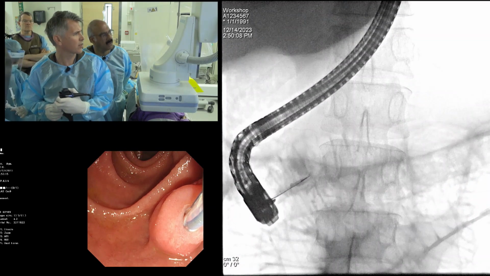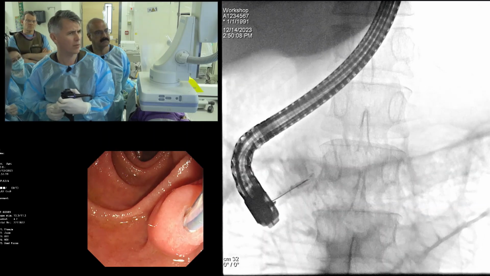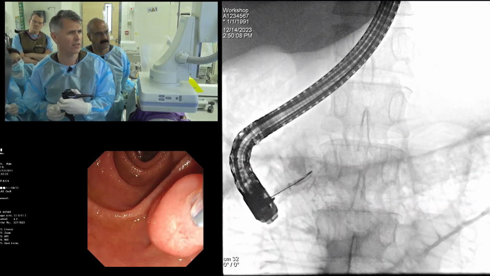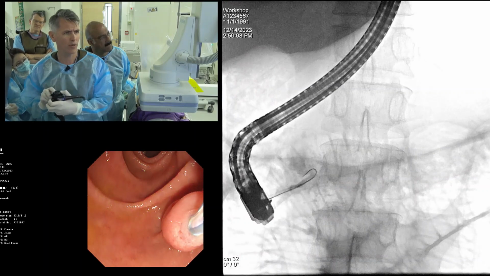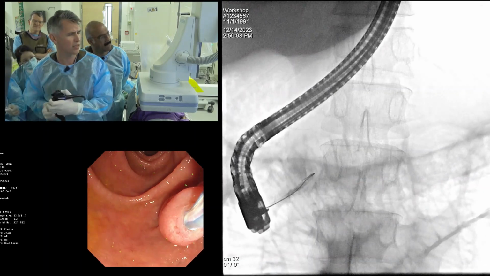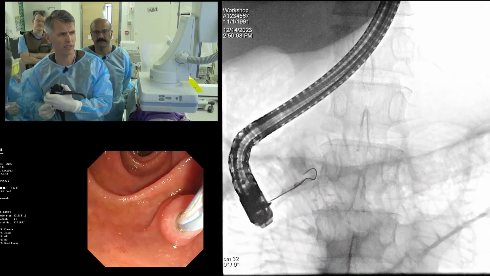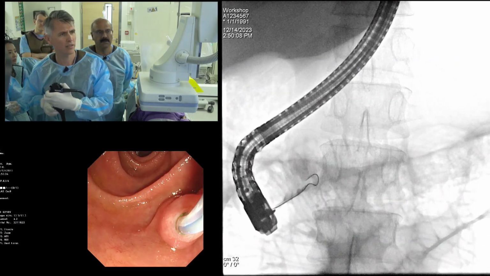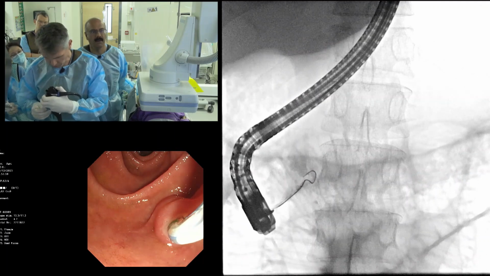Okay. Then push the wire, please. Push the wire a little bit forward, because I have to pull back the sphincterotome just a little bit. Leave the wire there. Now I release a little bit the large wheel to go back. Then you can bend the sphincterotome a little bit, just a little bit. Okay, that's good, not more.